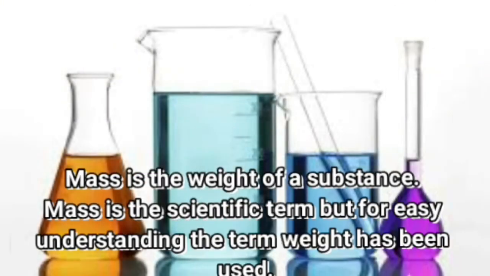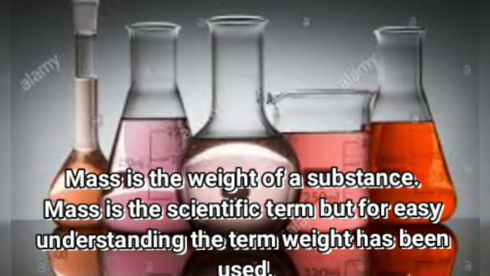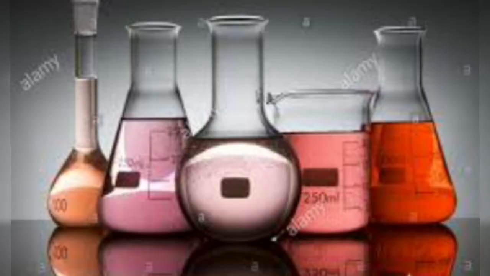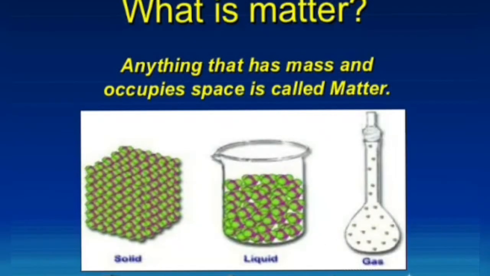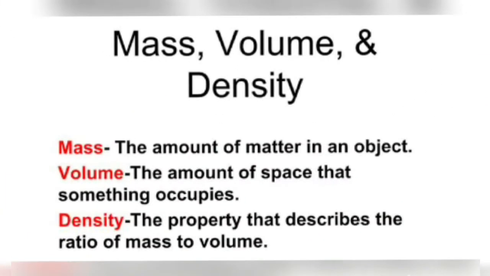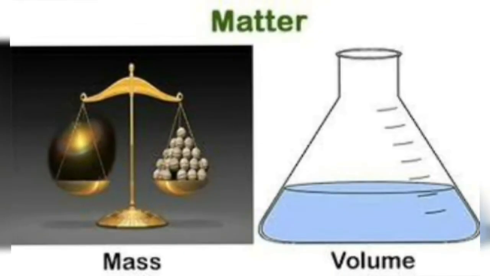So, all the objects around you, everything that has weight and space, that is, that has mass and volume, is your matter. Mass of an object is the amount of matter that contains or their weight. Which means, the mass of an object tells us the weight of that matter, the amount of matter it contains. It tells us the weight.